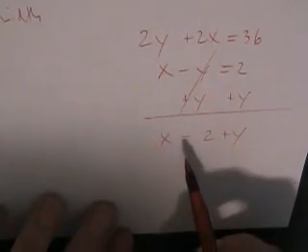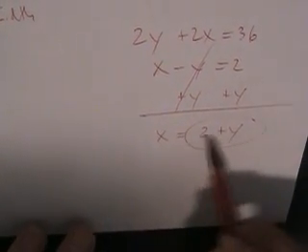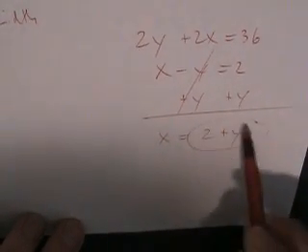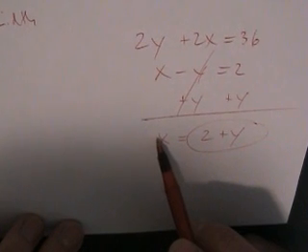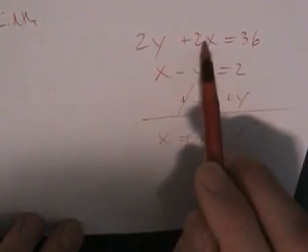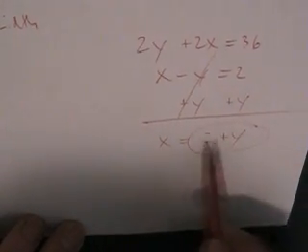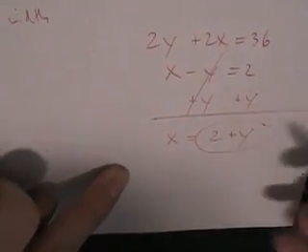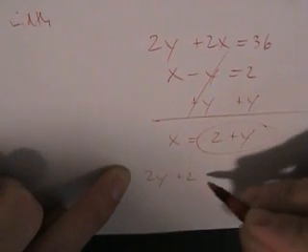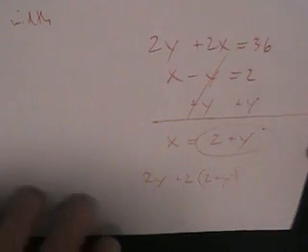Now that I have x equals this stuff, but I see another x right here. So let me take this stuff that's been circled, which is x, and put it right there in parentheses. This 2 stays the same, this 36 stays the same, except this x is going to turn into this right here. Let me write it here. So I have 2y, that's 2y plus 2, and then instead of x, I have what I said, 2 plus y, still equals 36.